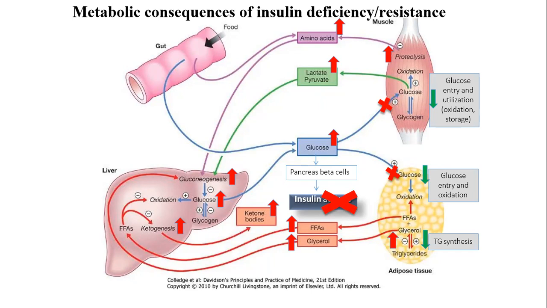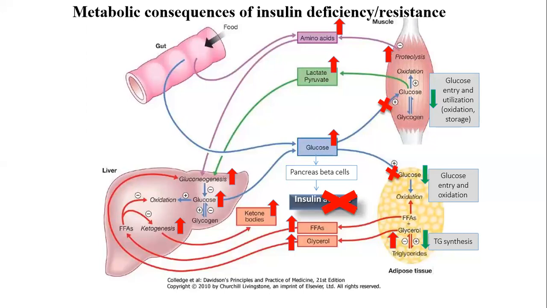Previously, we have seen that that is a normal person. Now, we have to see another patient who has abnormal deficits of insulin in the body. So in this case, the patient will manifest with various issues in the body. Let us first of all see the pathways if there is insufficient insulin in the body. There will be no uptake of glucose by the muscles, and there will be no uptake of glucose by the adipose tissues.